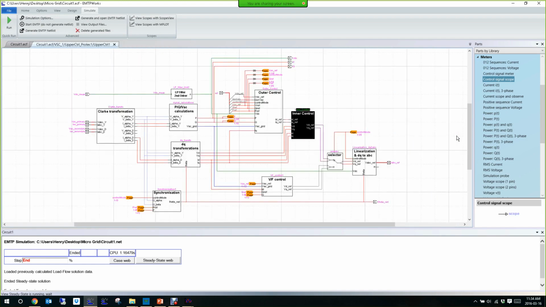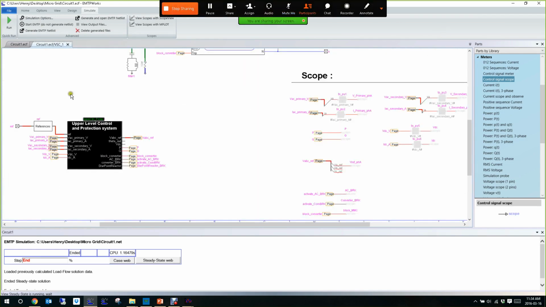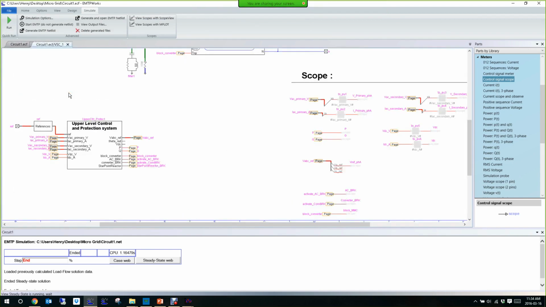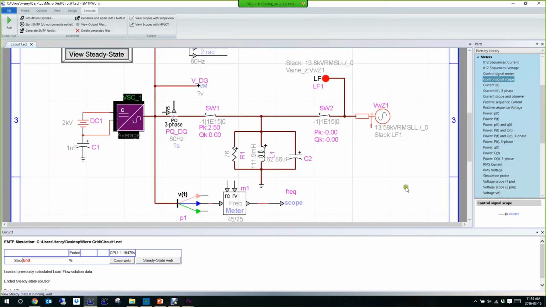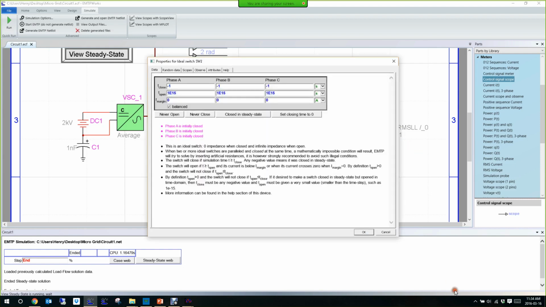Okay, so let's move on and see now what happened when we are in islanding detection. Okay, so other question for you, this one easy, just to see if your chat button works. What variation of voltage and frequency do we expect when I will open this switch? Tell me quickly in the chat. I actually gave the answer before, but it's just to see if your chat button is working.